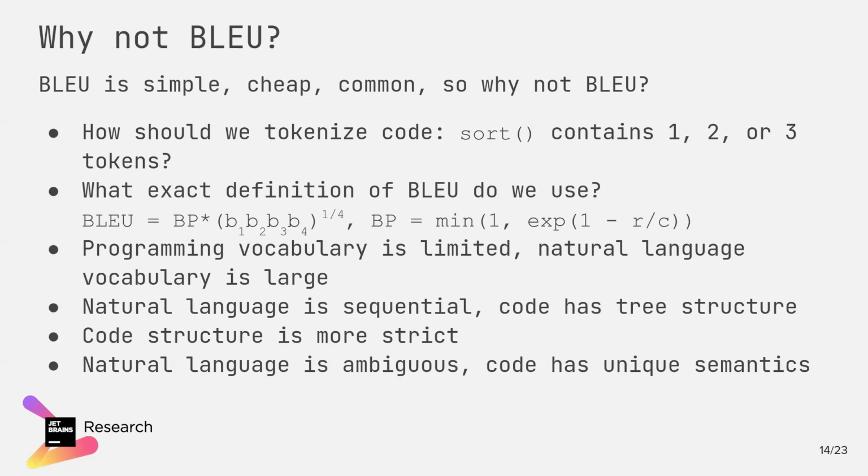do. Whilst for the code, we have the unique semantics, and we may try to evaluate the code semantics, not as in understand the code, but as in, okay, we can build an AST and maybe we should compare the ASTs between reference and the snippet and so on. So all these ideas have motivated various researchers to create new metrics for the code generation and other code-related tasks that will take the code properties and structure into account.